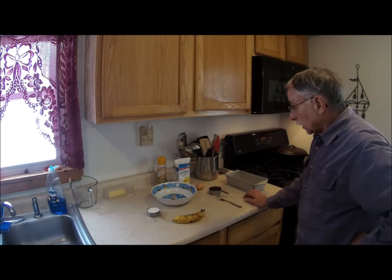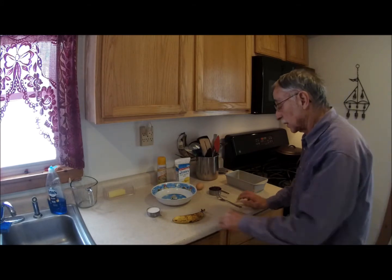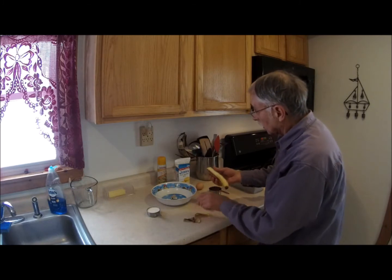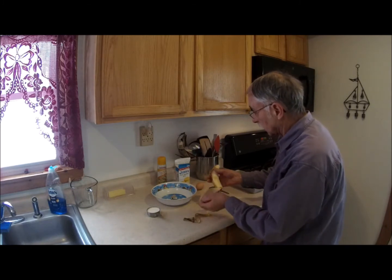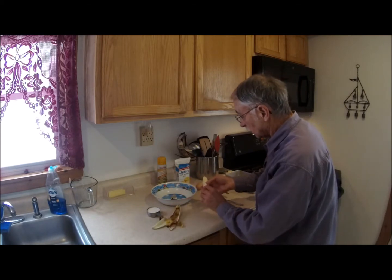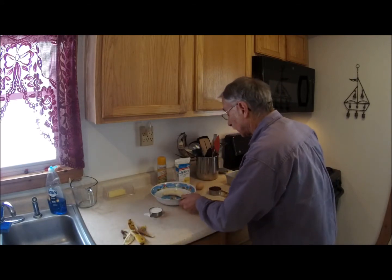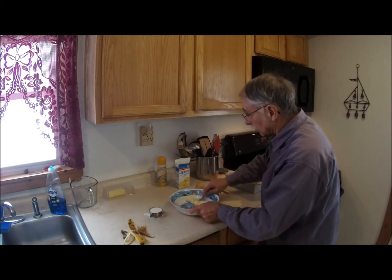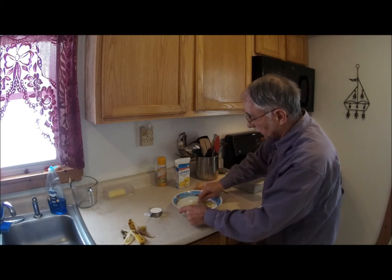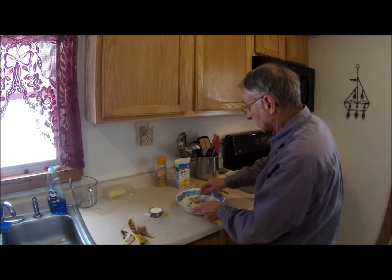With a little bit of Jiffy Corn Muffin Mix, today I'm going to try to make something. I'm going to add to the Jiffy Corn Muffin Mix one ripe banana. What I'm going to do is mash it up in a bowl. I've seen folks make recipes with bananas before and I thought it'd be interesting to see what happens.